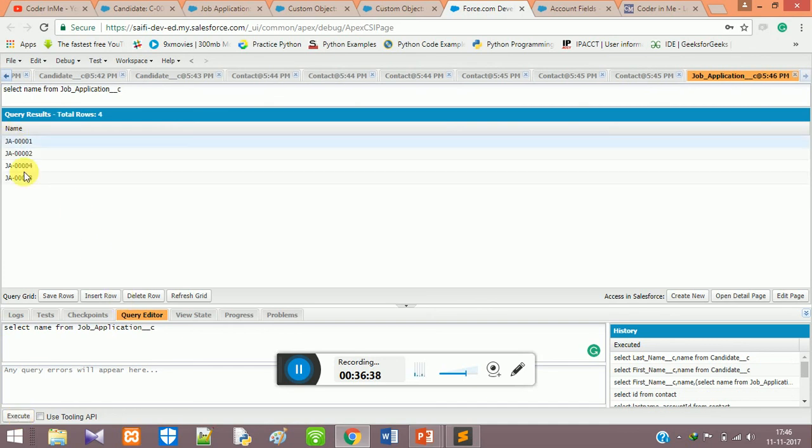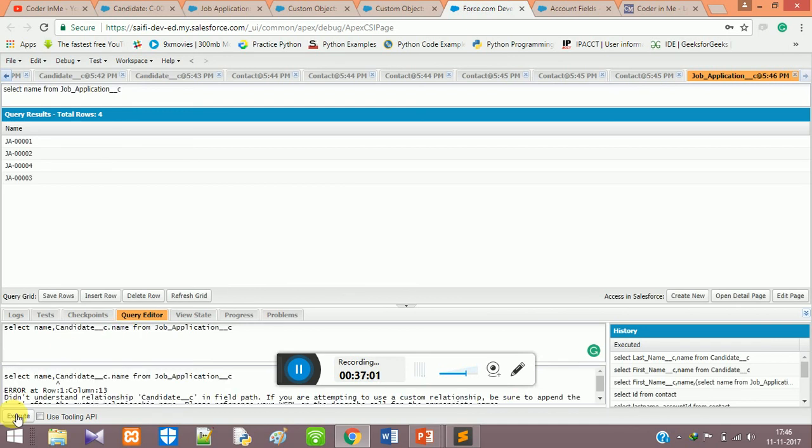Now we can see there are 4 applications for job applications, but I want to check who is the candidate. So I have to use candidate _c dot name. Can I use it? Let me check. Execute. No, we cannot use it.